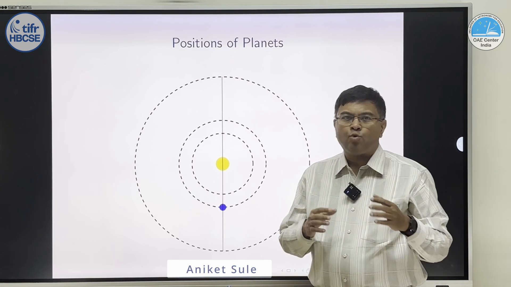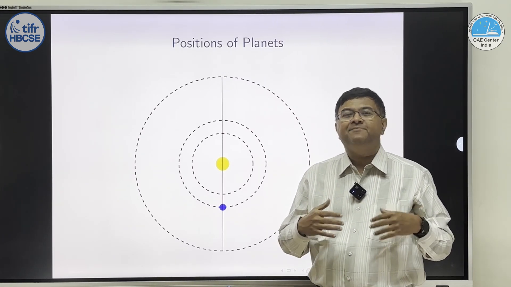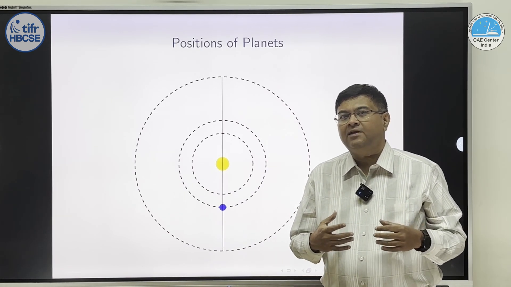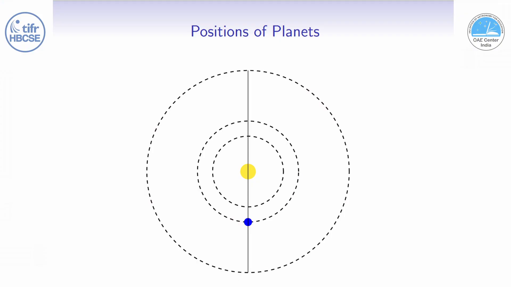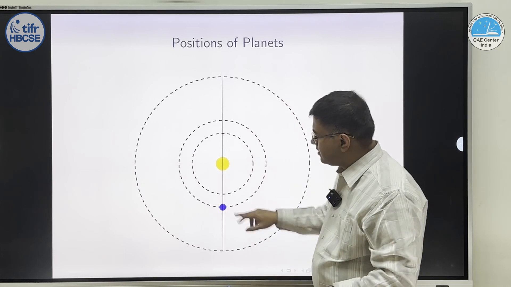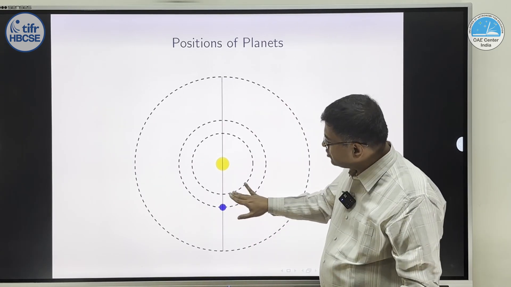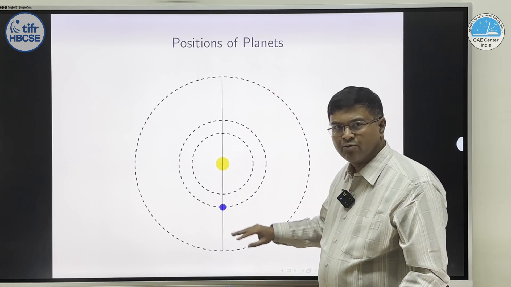When we talk about how planets are seen from Earth, it is better to visualize first how they will be seen by somebody who is hovering above the solar system. So what we are going to start with, this is a particular diagram of our solar system and the Sun is at the center. We are showing more width of the sector. Earth is drawn here as a representative orbit, we have drawn one orbit of inner planet and we have drawn one orbit of the outer planet.